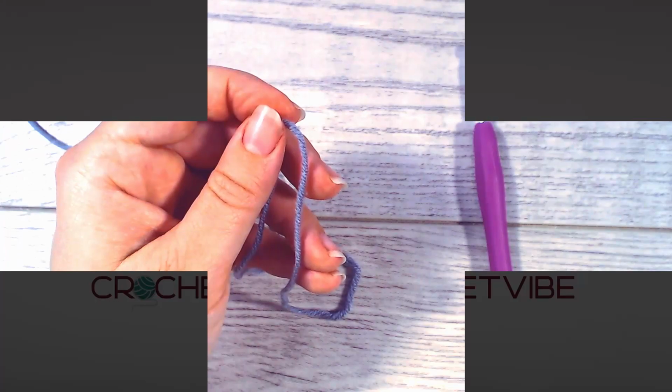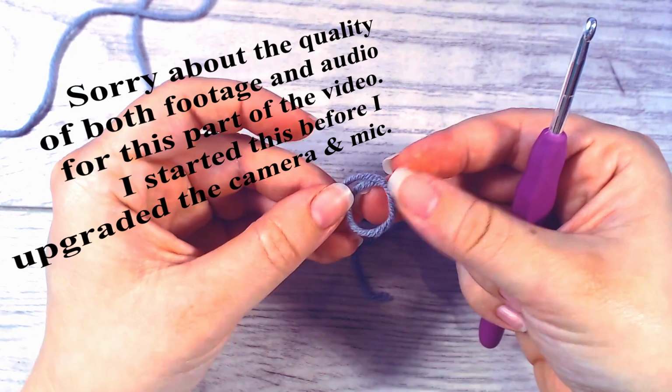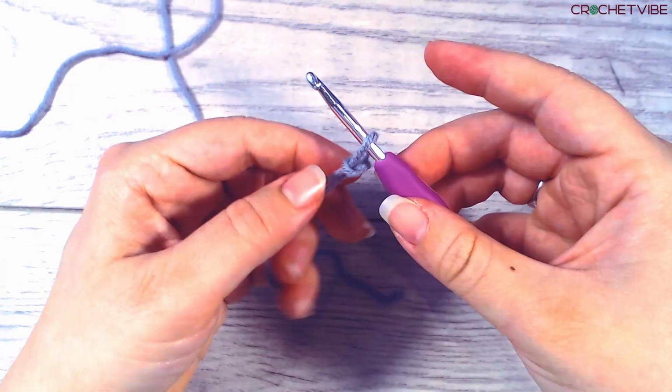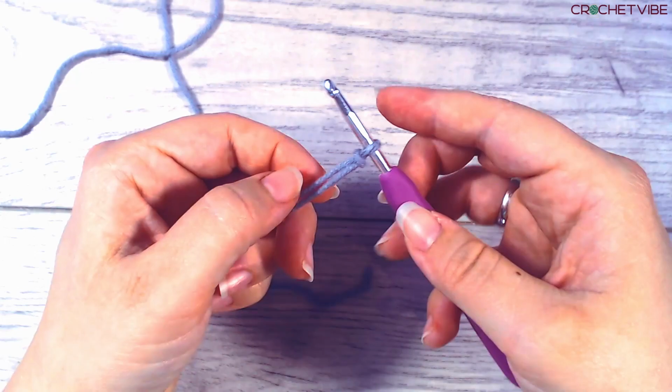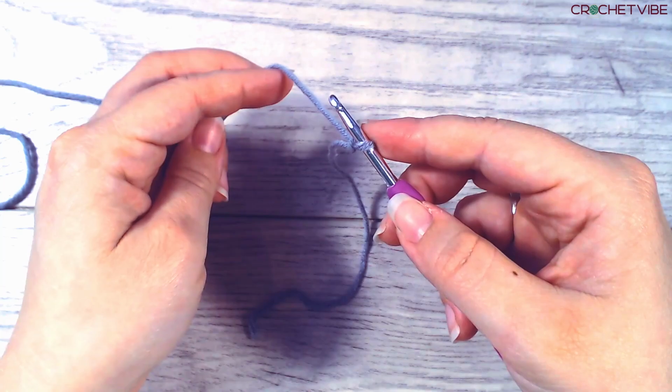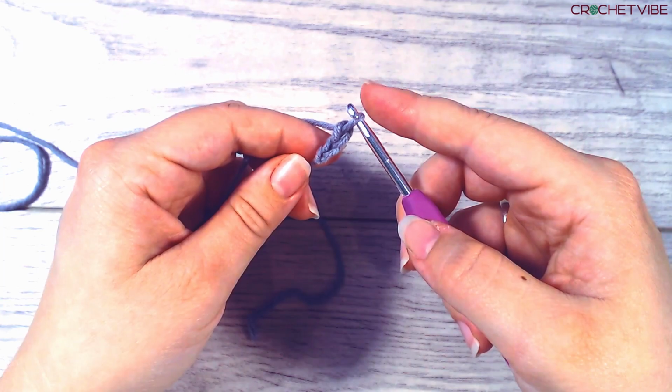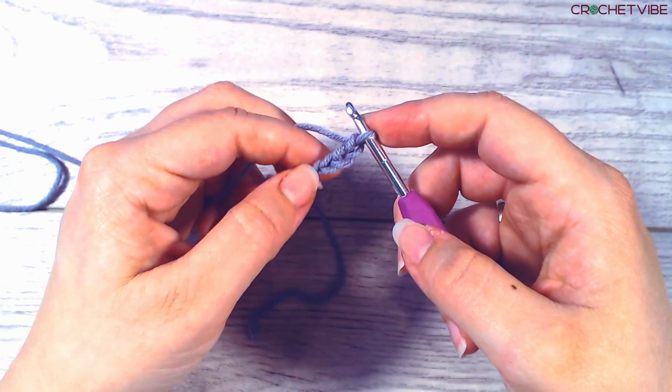For this scarf, we start by chaining up 30. So we make a loop, take the yarn under the loop, and grab the yarn from the middle and pull. Don't pull too much, it has to be able to slide around on the needle. And then we make our first chain. We yarn over and pull through. That's one chain. We yarn over, pull through. Yarn over, pull through. So for this scarf, we make 30 chains.